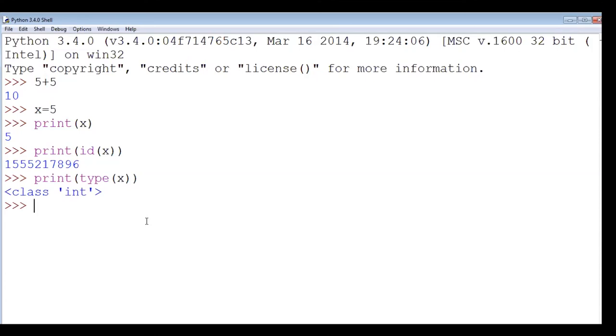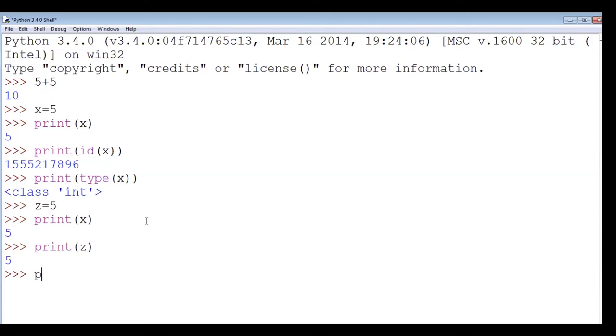For example, z equal to 5. Now print within bracket x. It gives 5. Then print within bracket z. It also gives us 5.